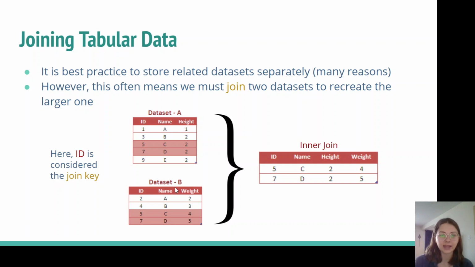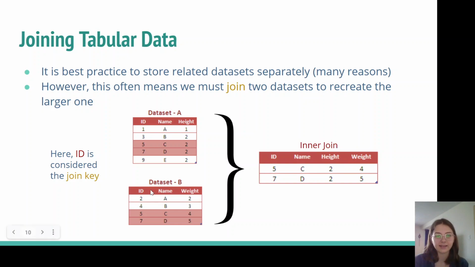So in this case, we would do an inner join. This means that whoever appears in both dataset A and dataset B will end up in the final dataset, and based on ID, they concatenate the columns in both of the datasets.